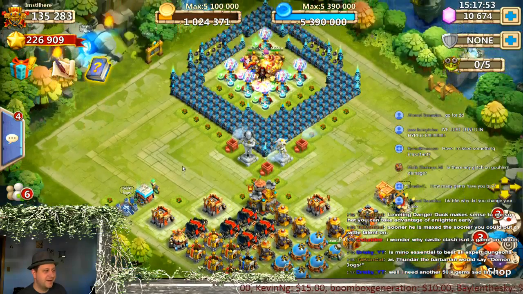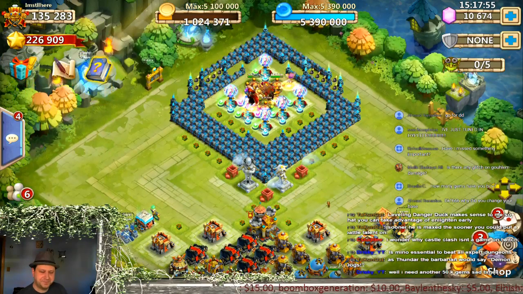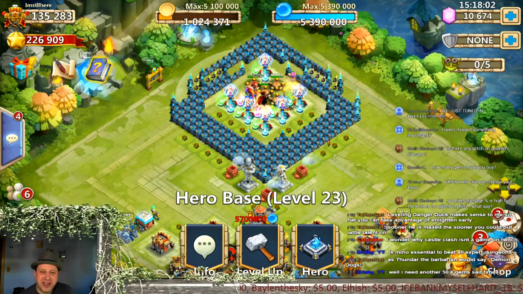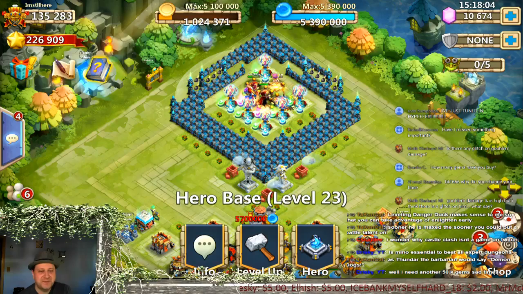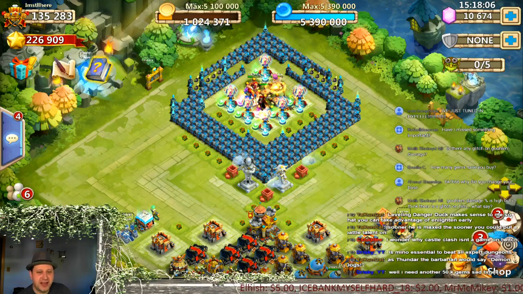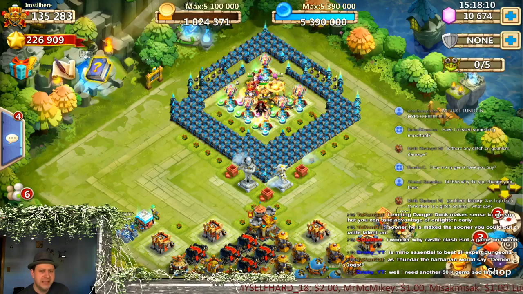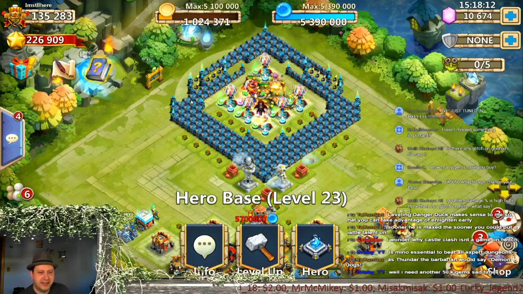Why did I change my base? To try and keep... I had a problem, child. Dread Drake was actually hopping the walls way too much. So I changed the base to try and contain Dread Drake. So this is basically to make Dread Drake more contained.